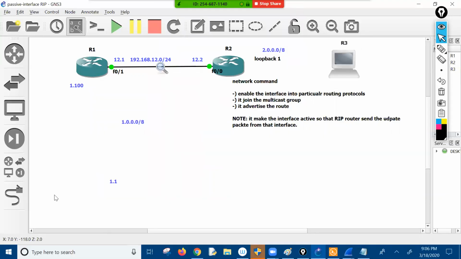Let me connect the interface over there, 0/1 to this guy, 0/0. Okay, so I'll put the IP address. Let me remove this guy first. The IP address of this guy is 23.2, and this guy is 23.3, and we have the same information behind R1 and R3, that is 1.0.0.0/8. This guy also has the same information, 1.0.0.0/8, as a loopback.